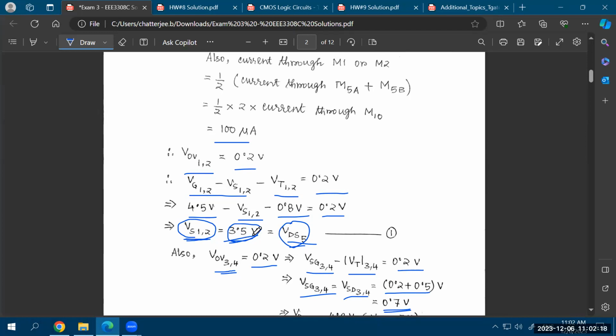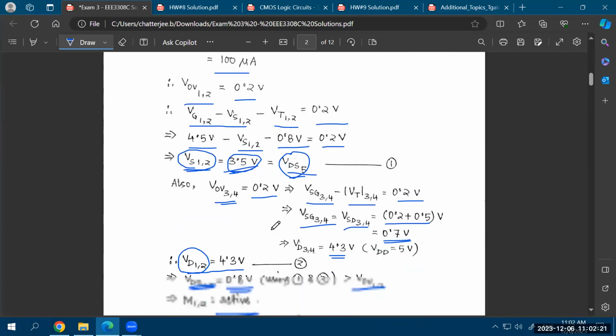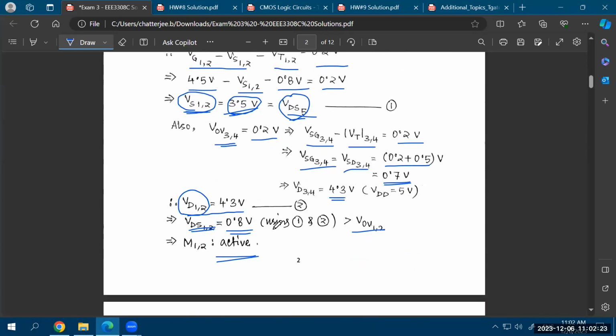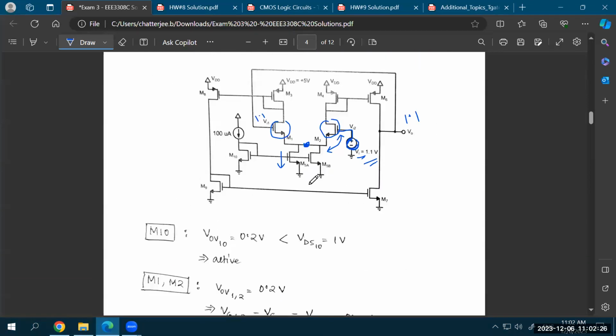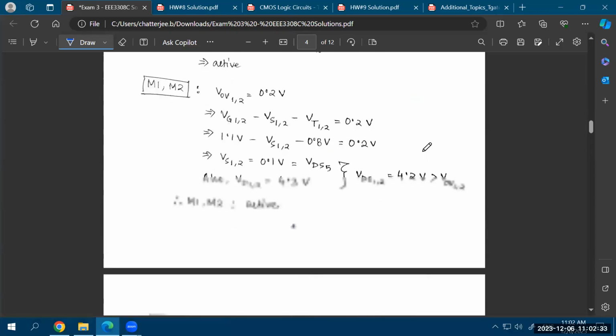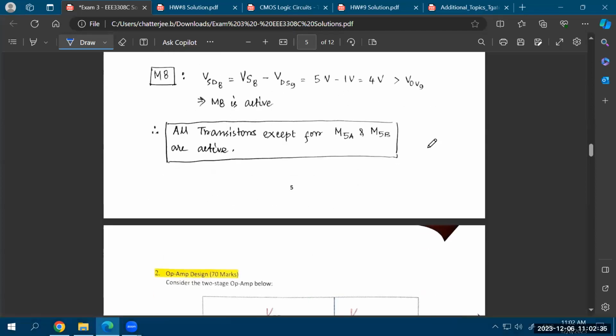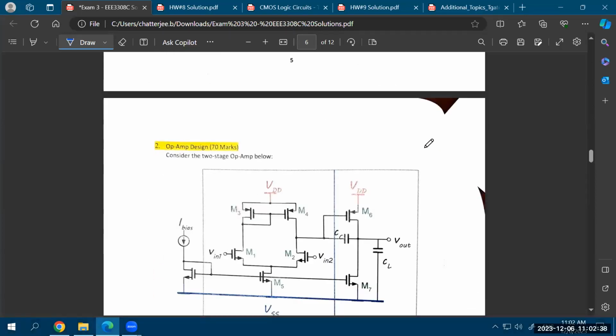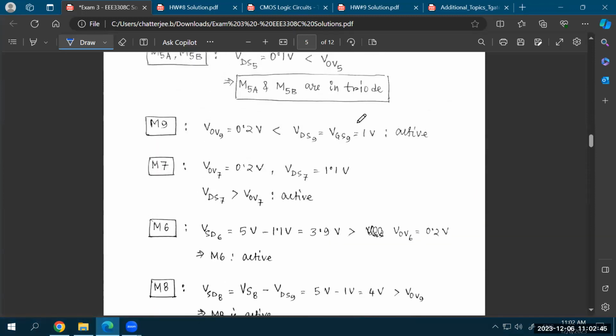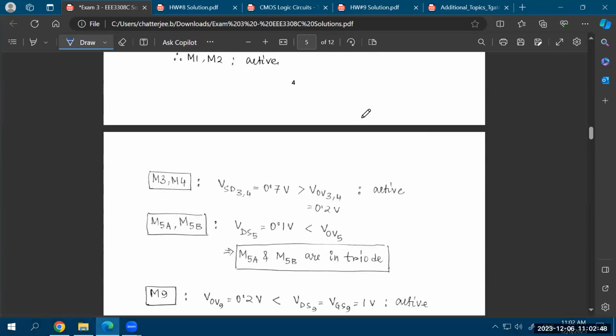So your VS will become 0.1 volt if you reduce this by 3.4, and 0.1 is less than 0.2, which was your overdrive. So now your M5 transistors will go into triode. That's the only difference you'll see in terms of the active regions or the saturation regions of the transistors. So now that you look at it from the perspective of overdrives, and overdrives being the same for all the transistors because current is the same, and you use the concept that because the current is the same, if you change the gate voltage, the source also needs to reduce by the same amount, you'll know which transistor goes out of saturation as you do that.